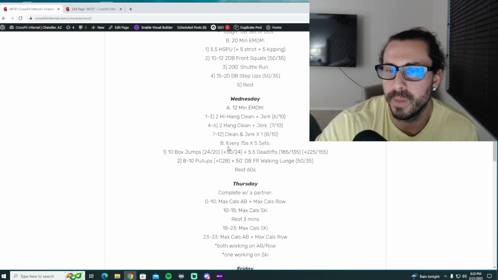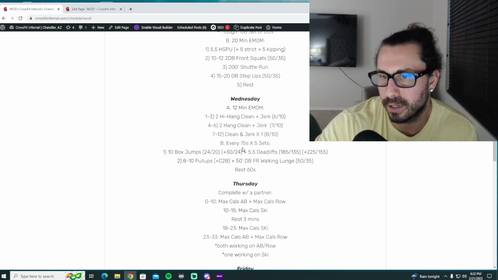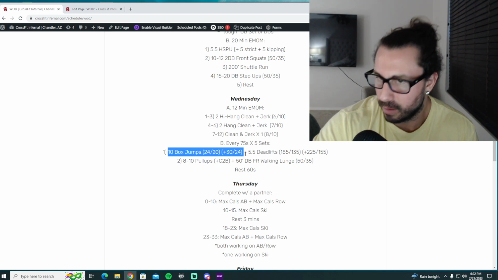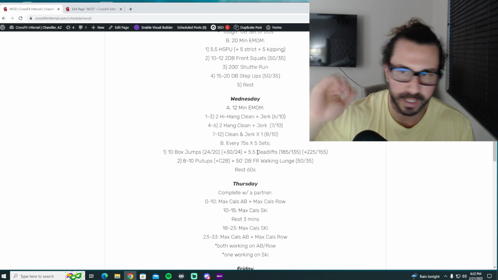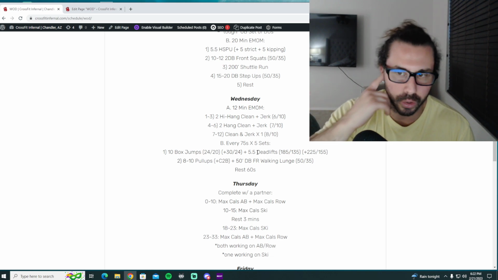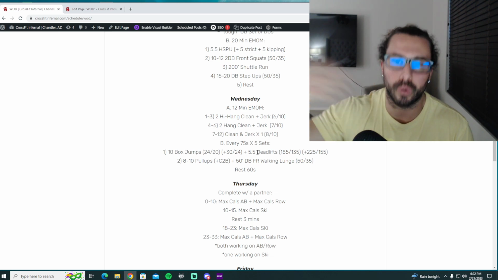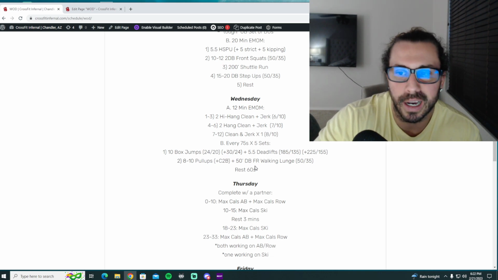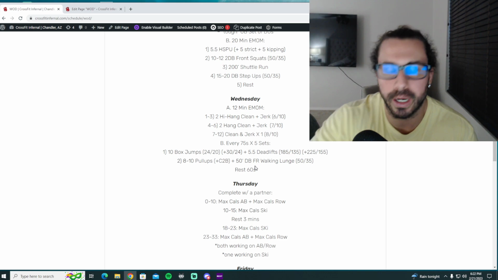It's definitely new. So we're going to go every 75 seconds here for 5 rounds, and we're going to do some double movement. So 10 box jumps to start. The Open does say that you need a box that goes up to 30 inches. So for those who are going to be doing the Open or are comfortable with high box jumps, you might want to flip it over for some 30s a round or two there, just to get a couple in.